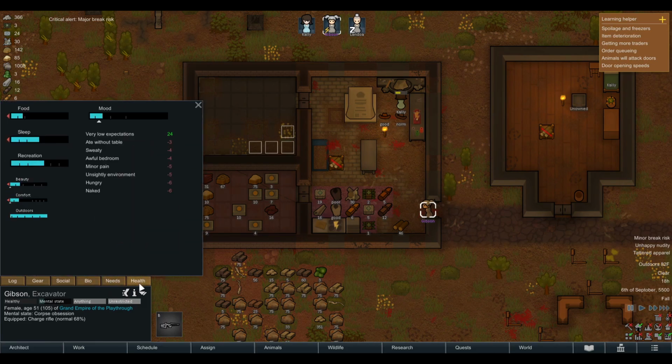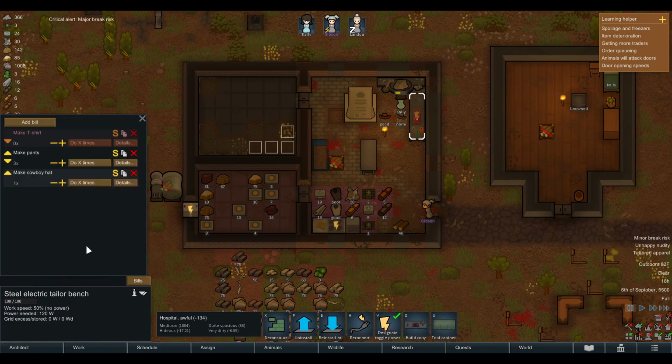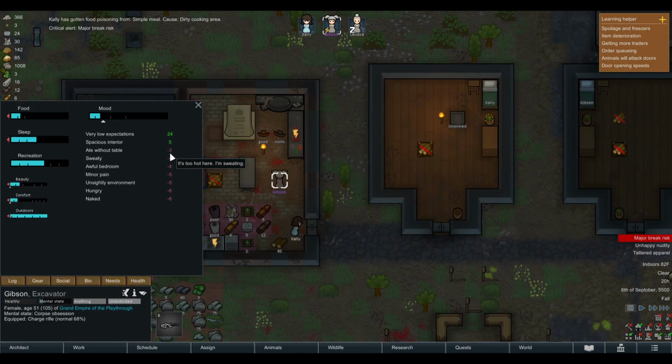Did she get clothes yet? Are you wearing clothes? No, you're not wearing pants. Did you just not get to the pants? Yeah, you just haven't made pants yet. Just walking around pantsless for some reason. Not really sure what to think. All right, what can we do to make Gibson happier? Because clearly it's becoming an ongoing problem.